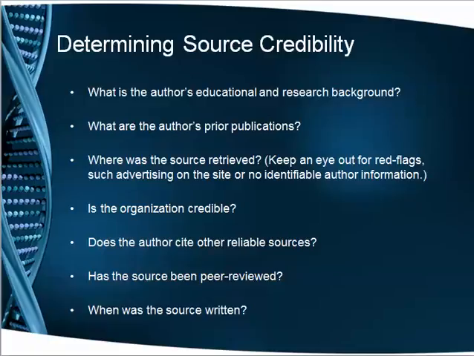If you're utilizing the academic databases, you really won't have to worry about this because the sources there are of the highest quality. But if you're using a general internet search, you need to be careful, and you'll need to put those sources through a more stringent vetting process. Keep an eye out for red flags such as advertising on the site or no identifiable author information. Is the organization credible, if the source is coming from an organizational website rather than a specific author?